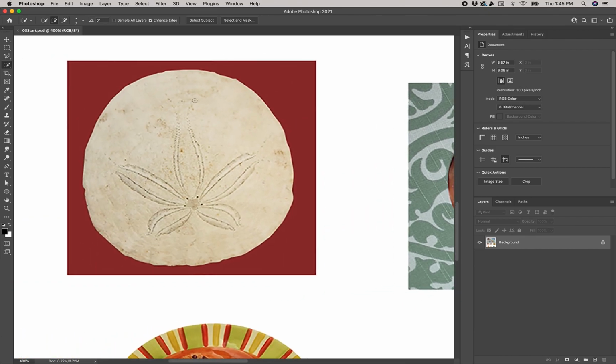If we look at how this tool interacts with our sand dollar and just click and start painting, immediately it does a really good job jumping all the way out to the edge. And then the other thing to keep tabs on in your options panel up here, you have an enhance edge option. Make sure that's selected. If it wasn't, deselect really quick, check that box on, and then just do a quick reselection. That's just going to give Photoshop the clearance from you to double check all the edges, do a little bit of automatic refinement there.